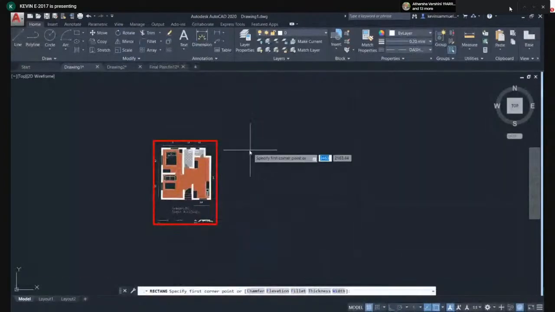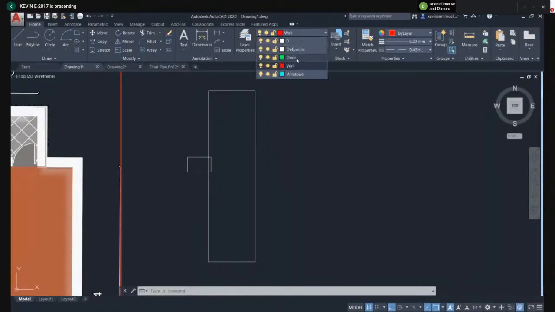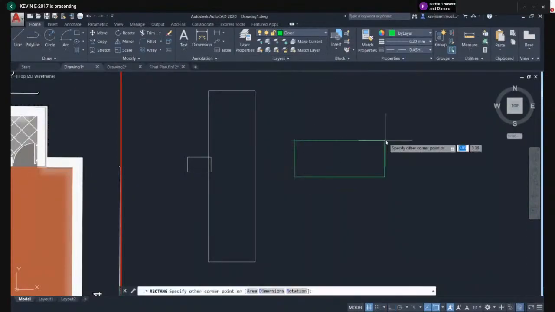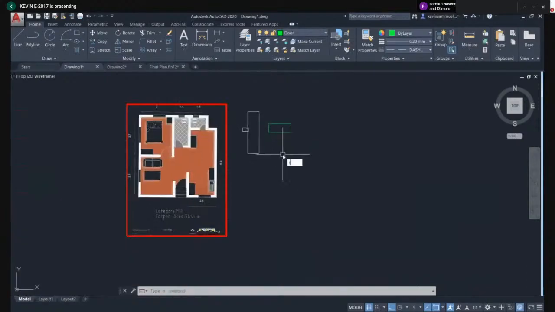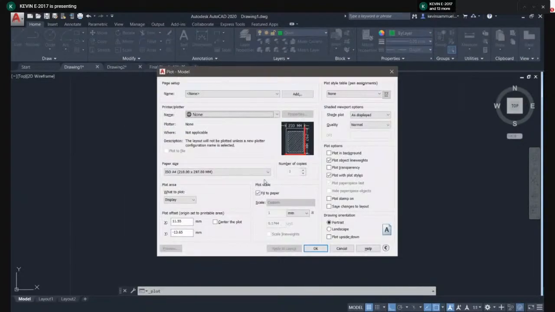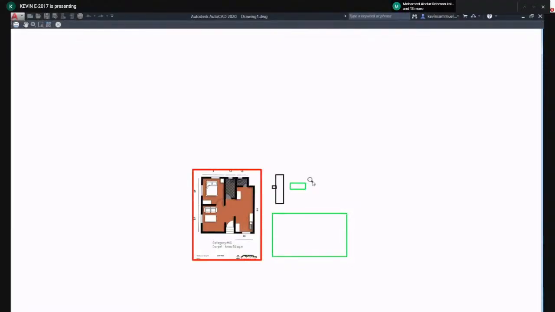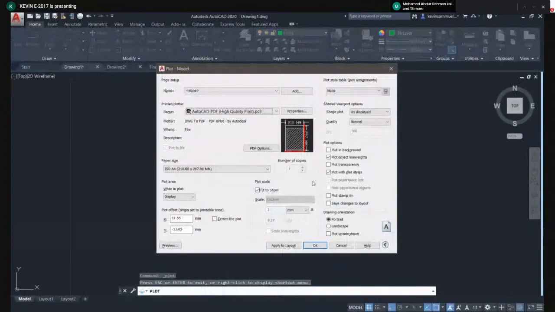Let me draw even more objects, and it will fit everything into it. Then I'm plotting the sheet, AutoCAD high quality print, and display preview. You can see everything on the displayed screen will just be plotted.